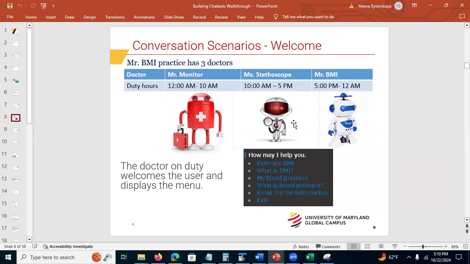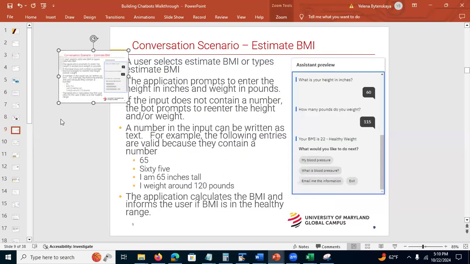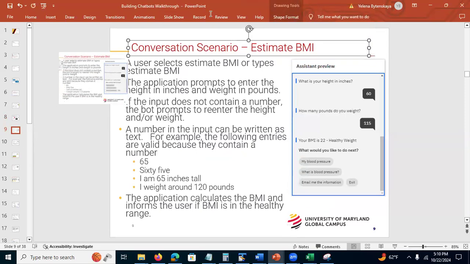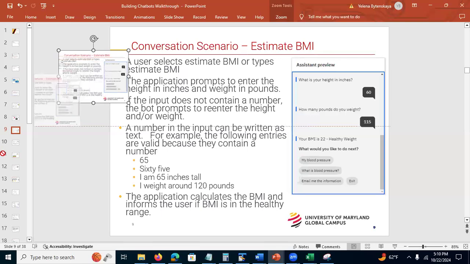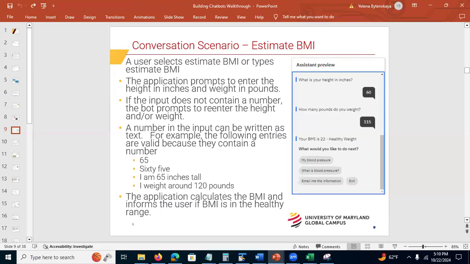I want to show a different picture based on the time of the day. It's a doctor on duty. That's what I call it. And I'll show you, but I'm just trying to start with the slides first. So actually, instead of showing you like this, let's go to the actual application.